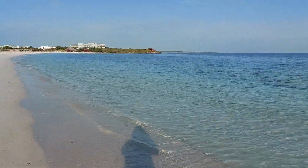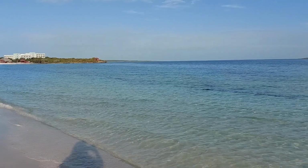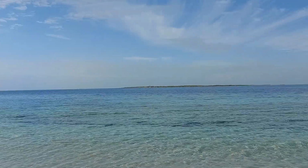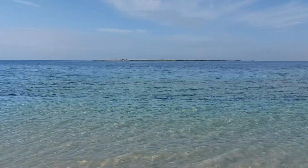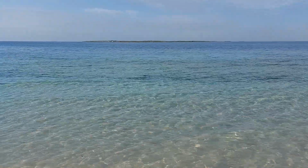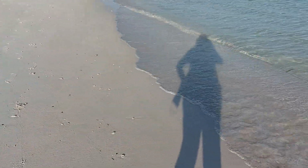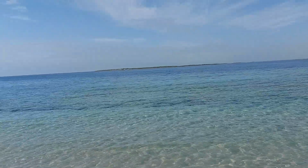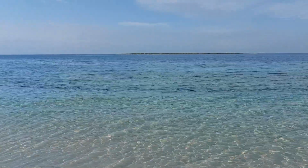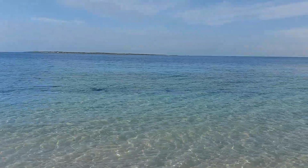So I'm sure instead of listening to me, everybody's wondering what the situation is with the water. It's spectacular. Now we're low tide again. And you can see in the water there, it gets a little bit darker. There's some seagrass, but it's also a bit corally. So up until that point, my experience has been that the water has been quite soft and sandy, what you would expect, just like this, a few little shells here and there. But then once you get to the seagrass, the underfoot becomes a little less sandy, a little bit more coral. So depending on how far out you want to walk, you may want to bring water shoes.